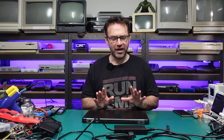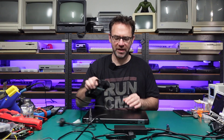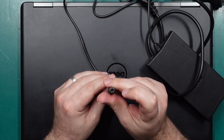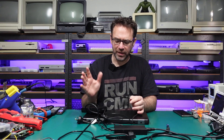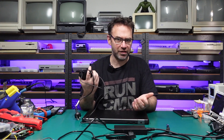Today we are checking out this Dell laptop from the mid-2010s that is having some issues charging up the battery. I've actually had this same issue before with this particular laptop a couple of years back, and it turned out to be that the charging cable had a break in the wire going to the sense pin, which is located in the middle of the barrel plug. This basically tells the laptop it's connected to a genuine Dell charger and how much power the charger can output.